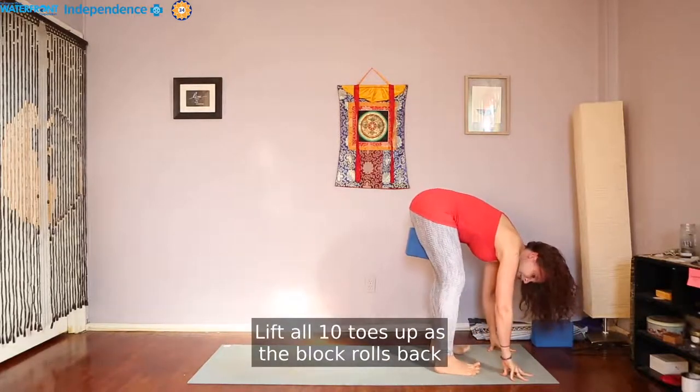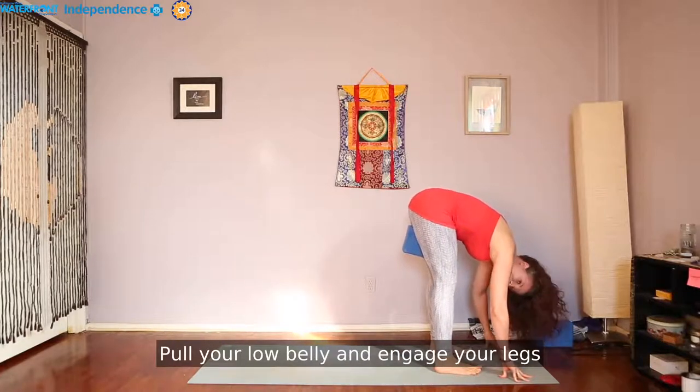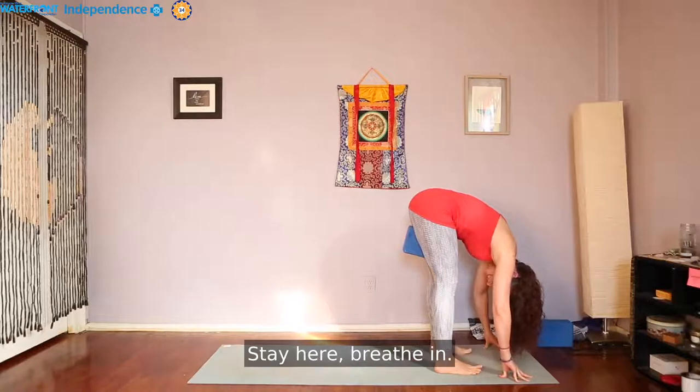Lift all 10 toes up as the block rolls back and the head relaxes as you breathe. Pull your low belly and engage your legs without locking your knees. Stay here, breathe in.